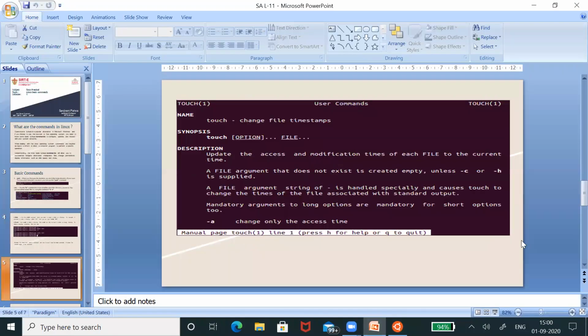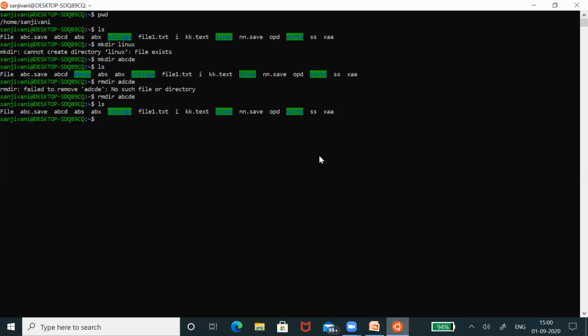Now the next command is the man command. If we write simply man, and after that any command like ls, if I write man space ls, I find the manual of the ls command.